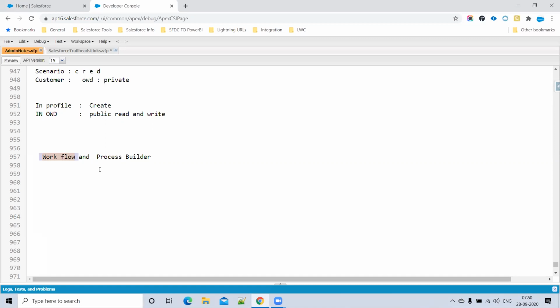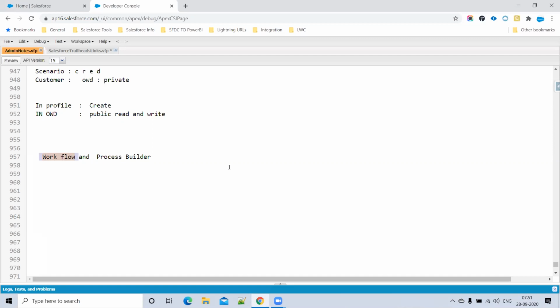But the one thing is, you have only one step in a workflow. One process step and one action? You can create as many actions. In the same condition, you can create multiple actions.